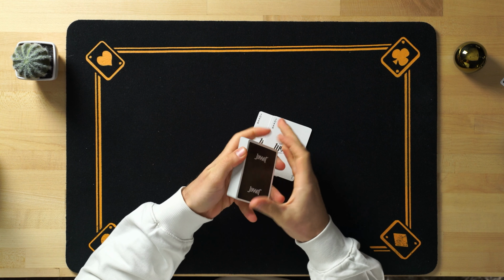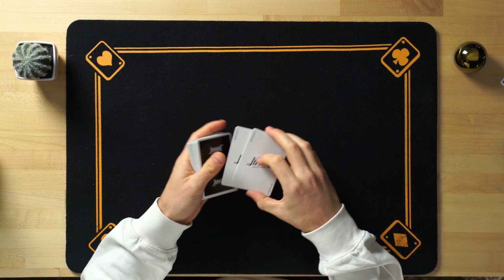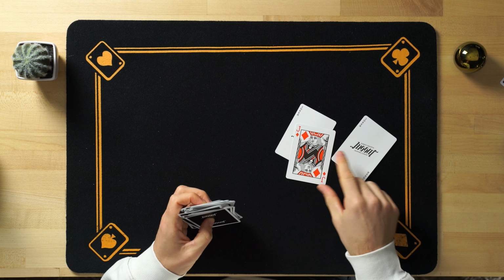And then use any control you want to control the card on the top, get it underneath the two jokers, put it on the table, make this move, and then the magic trick ends with the chosen card in between the jokers.